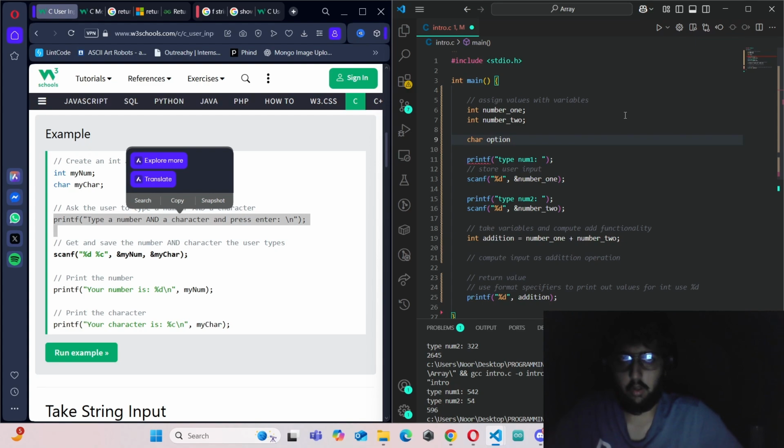We could call it maths operation option, but I think that's too confusing. Hello, math operation. Would you like to choose: Addition.